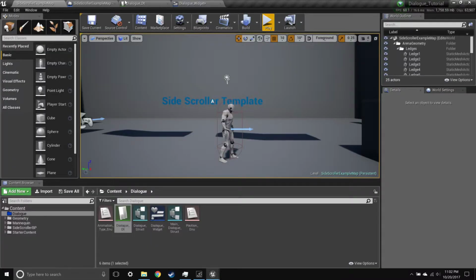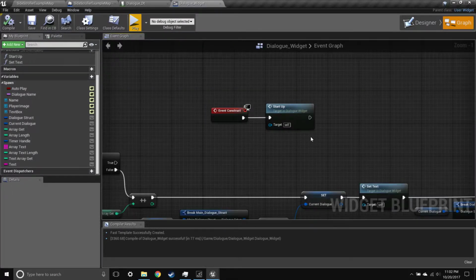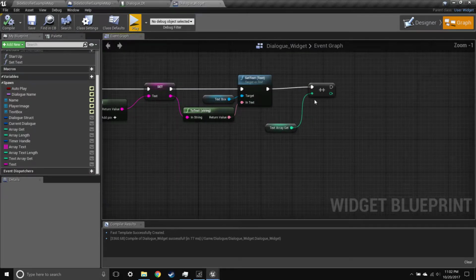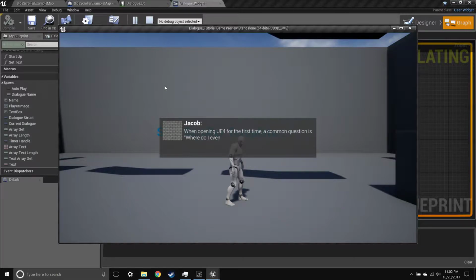Then is it lagging? No, it's not. So I guess it's just lagging whenever it wants to on our computer. So we'll plug that in, and we basically already have everything going.